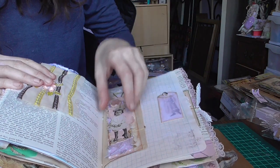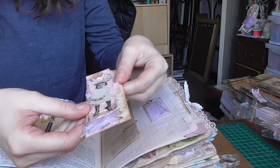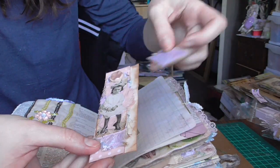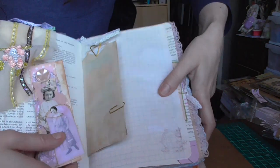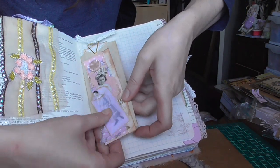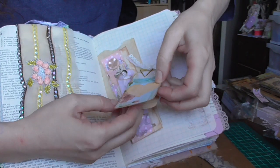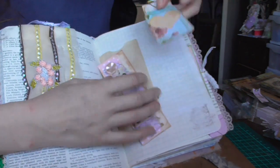Okay, so this is another little tuck thingy that I've got going on. Just on a bit of scrap paper, cardboard, gorgeous vintage pearl button. And she's just got a few bits and pieces going on here, and I just put that on this little bag. I think this was a bag that's twice the size in width, and I've just folded it over, if you know what I mean. And so that goes like that. God, I hope I'm in frame. And then there's this cute little tag with the mason jar, and just a bit of coffee dyed paper there.